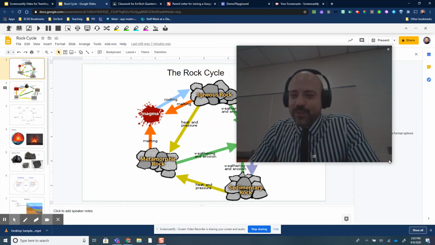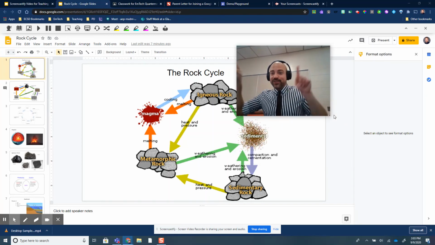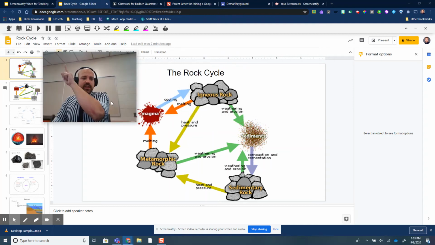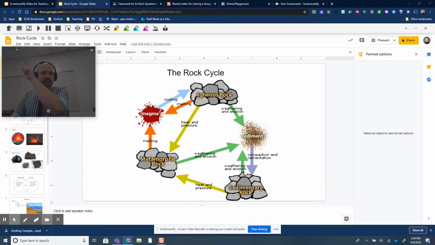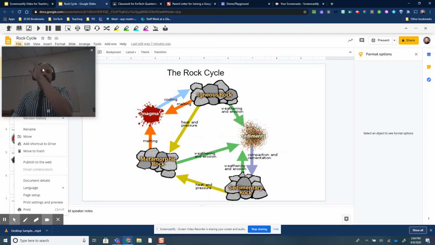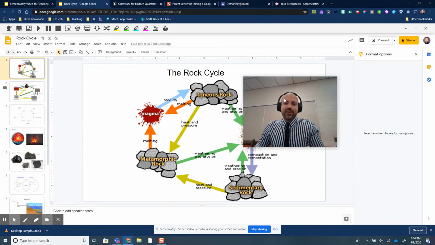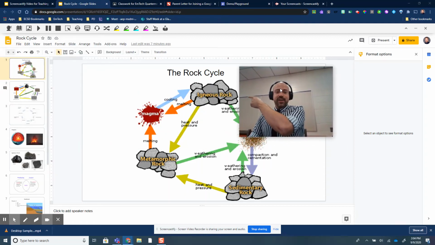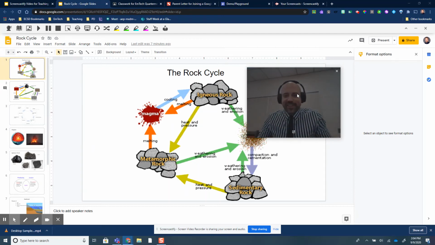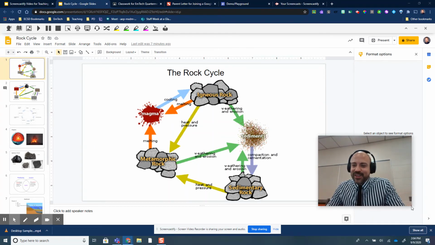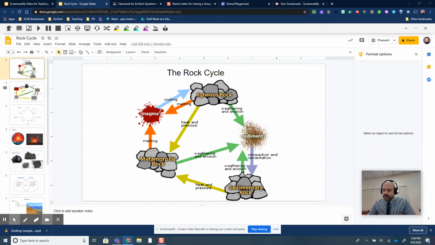All right, another little tip with the webcam is use it to point to things. So I want you to look at the File tab over here, and we're going to click on File and make a copy. Anyways, you get the idea. You can use it to point or bring directions to people, such as dig these rocks over here. Just a fun little activity that you could try if you so choose. I'm going to make that a little smaller. Again, this is great for a personal touch.